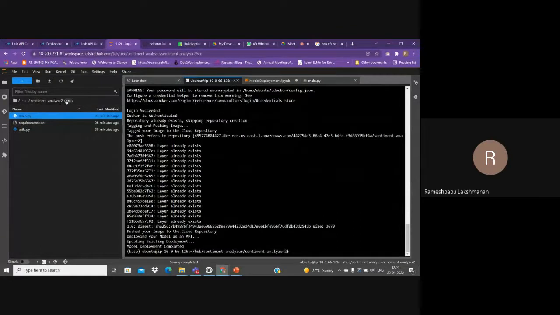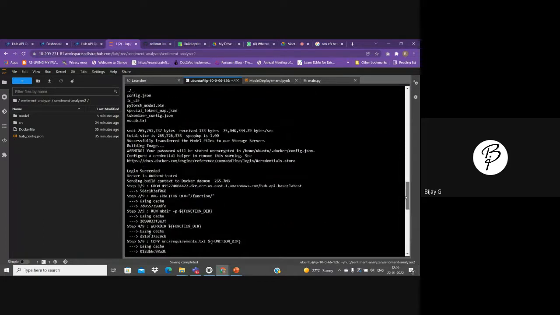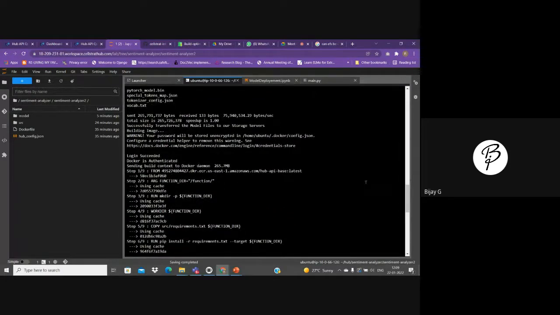So I ran the first IPNB file, and it created a model folder for me here. Inside this, you need to paste those files which we created. Okay, give me a second. Sure.